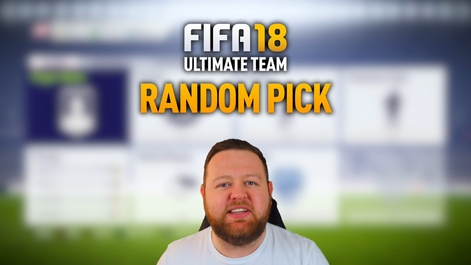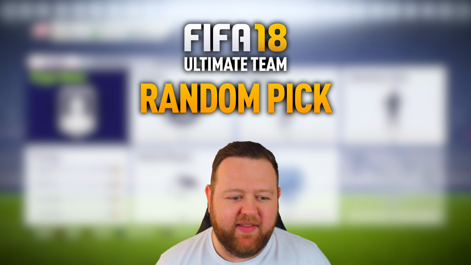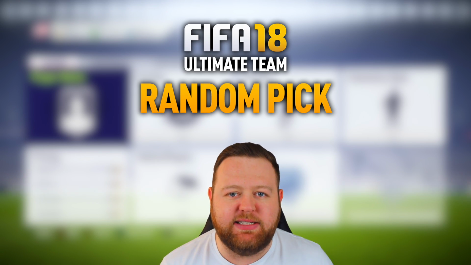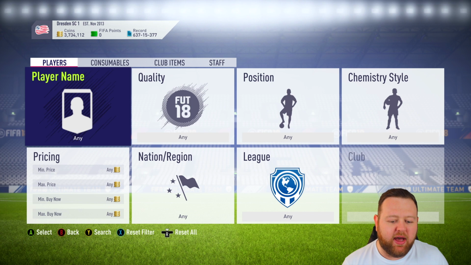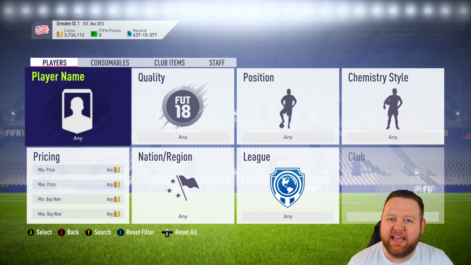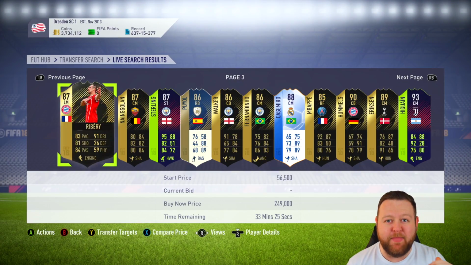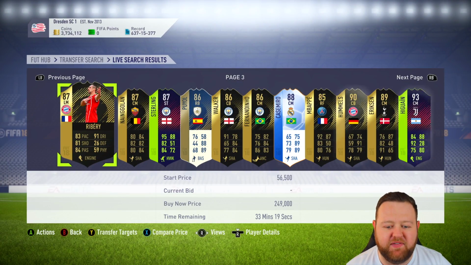Probably my longest lasting series on YouTube ever. And this is episode number 28 for FIFA 18. What I wanted to do in today's episode, guys, is go for players that were fairly expensive. So special items between 200k BIN at a minimum, all the way up to like 350k.